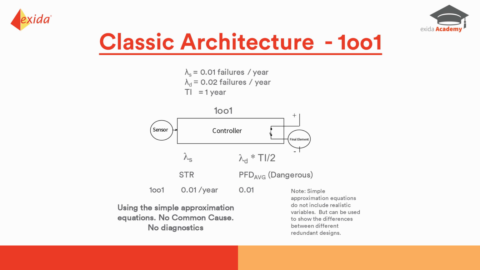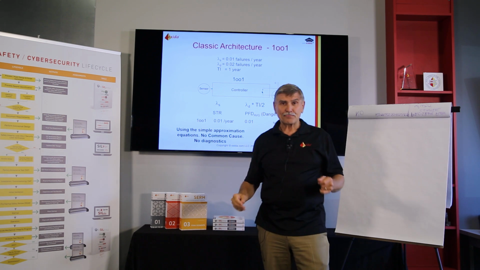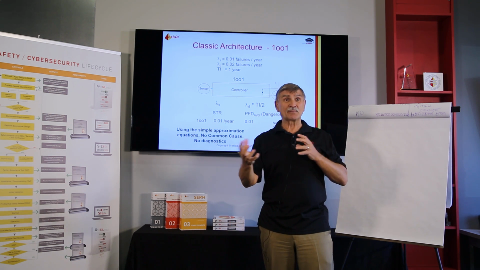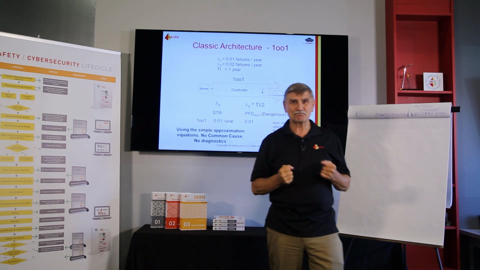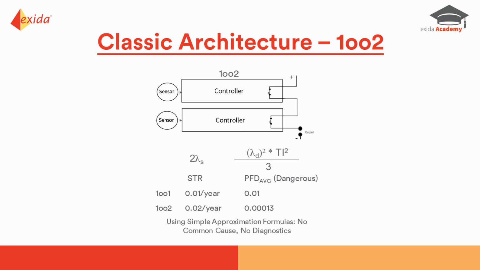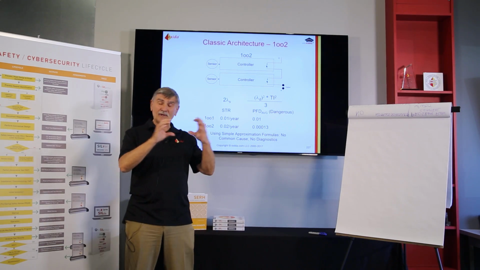Now, I have to stop and warn you, we are using simple approximation equations. There's no common cause, there's no diagnostics, there's no proof test coverage, and all of the other key variables for a PFD calculation. So you ask, why use these simple equations? They are the best to use when explaining the differences between architectures because we can keep the math simple. Just don't use them for real PFD calculations.